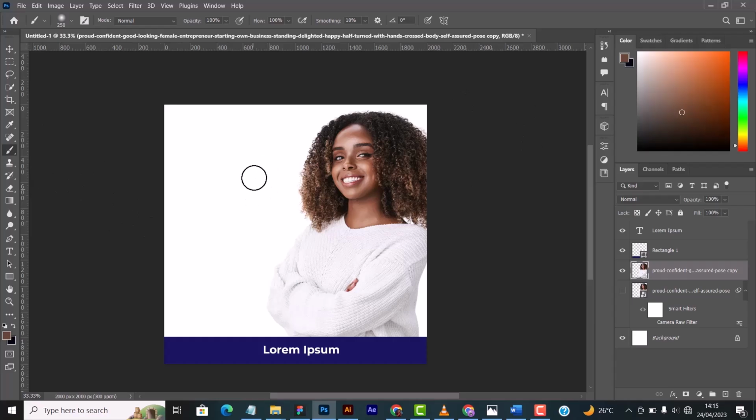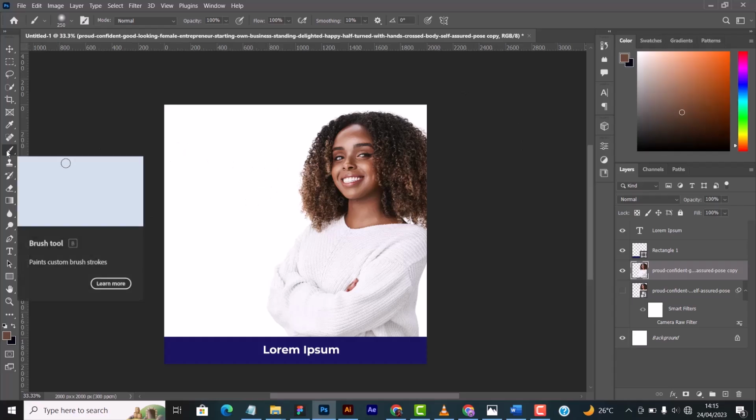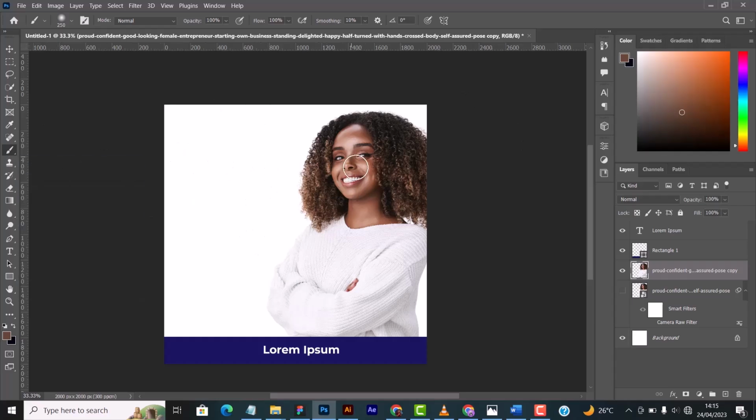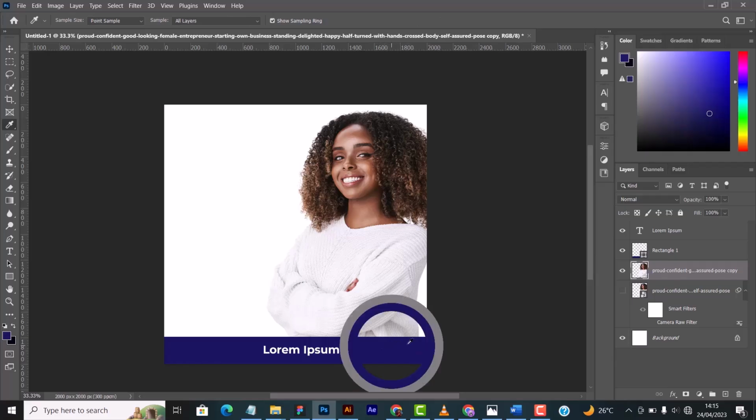So this is the brush tool. This is one of the most important tools here in Photoshop, because sometimes you need the brush tool to paint in shadows and to do different kinds of things. You might want to do a trace line around her. For example, it might not work really nice for this artwork, but for some artworks you might need to do this. So now let me select this blue color here, and then I'll create a new layer.